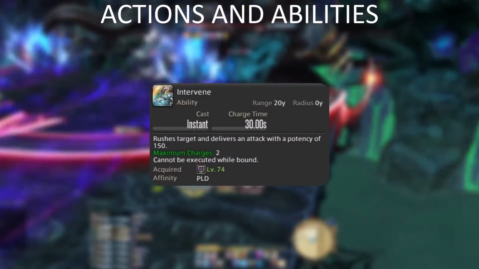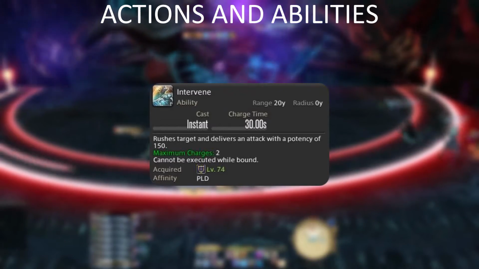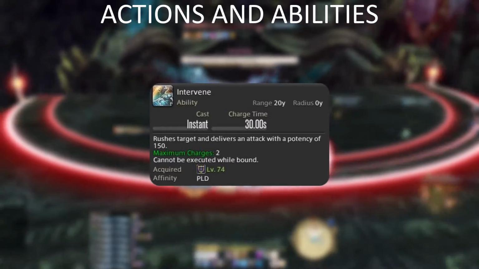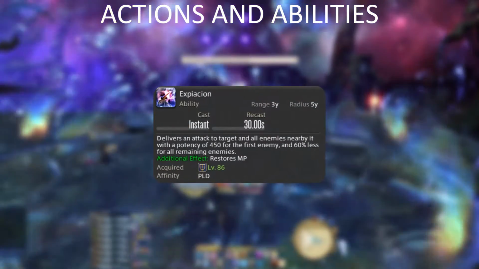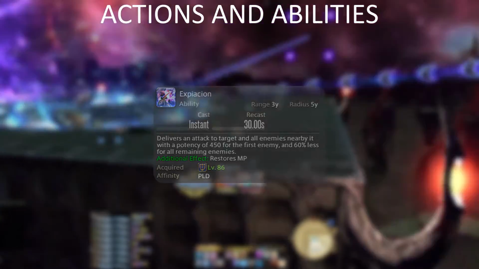Generally, save these for usage inside of your fight or flight buff window. However, if using one grants you an extra GCD usage throughout the fight by minimizing downtime, then feel free to use it outside of fight or flight. Lastly, Expiation deals damage to a target and all nearby enemies on a 30-second cooldown. It also restores some of your mana points.